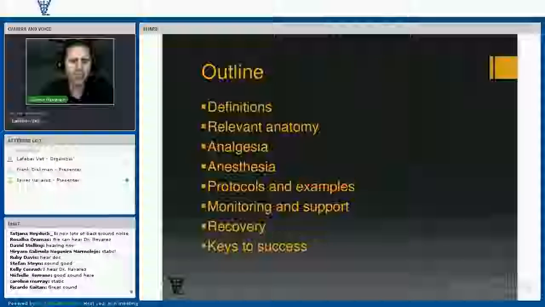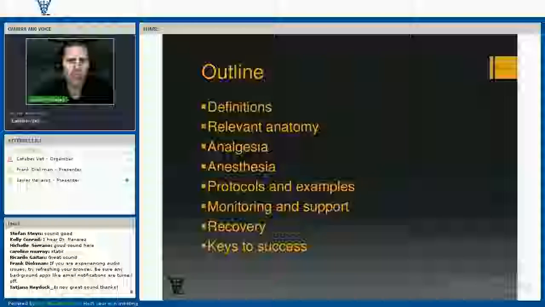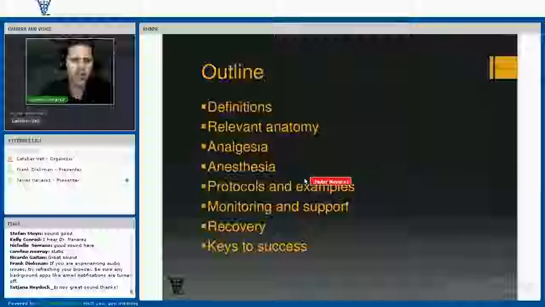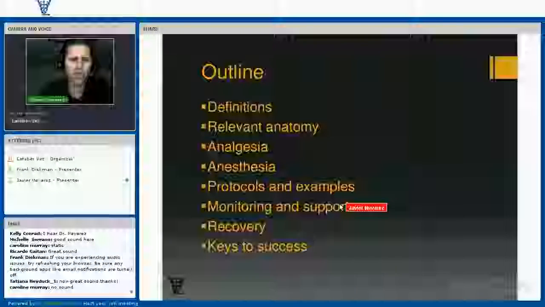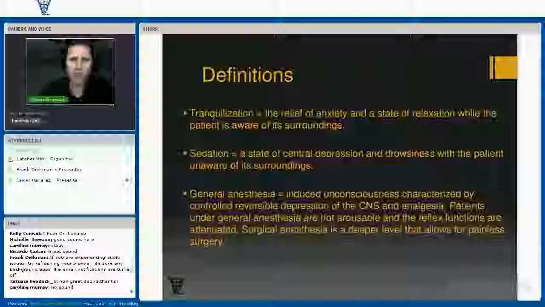Then we're going to talk about anesthesia, and my goal there is to specifically talk about some drugs, but more specifically talk about specific protocols and examples of how you can use different analgesic and anesthetic protocols. We'll talk a little bit about monitoring and support. I think that's a really important part of the key and success of proper anesthesia in reptiles, the recovery, and then kind of summarize everything with some keys to success and some things that I think over the years have really changed the way that we do anesthesia in reptiles and improve the chances of success with these patients.